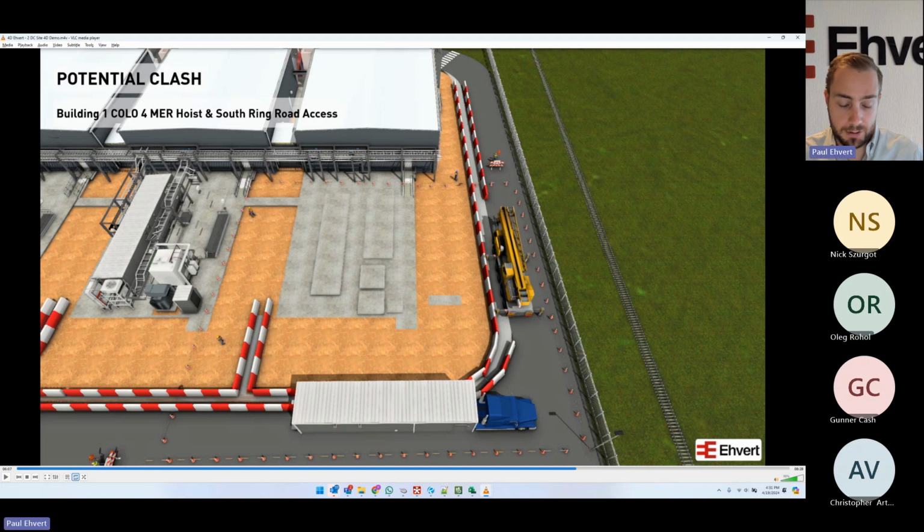Does that make sense? Yeah, the first thing will be installation of the fuel tank on the foundation, just one block coming in. Like each of the stacks eventually is one block. Yeah, makes sense.